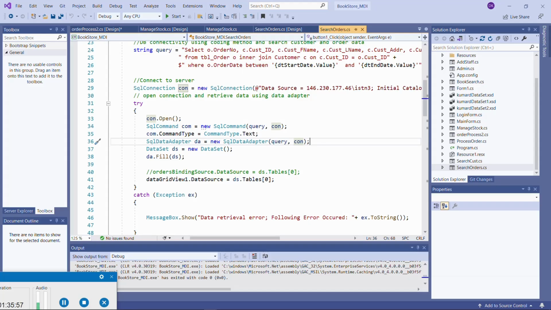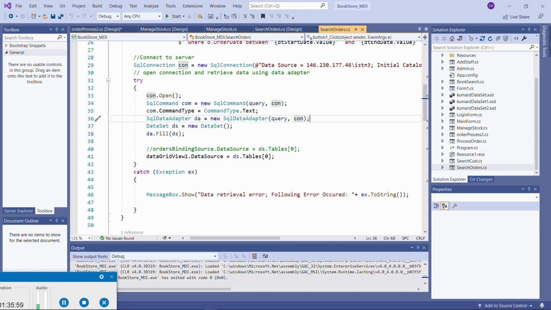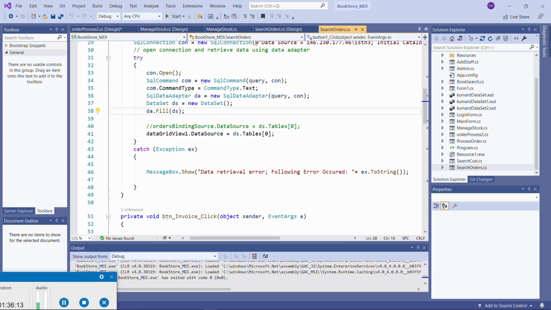The only thing is, whenever you execute this, you have to specify the dataset object name, and you can even use that to fill the dataset object.